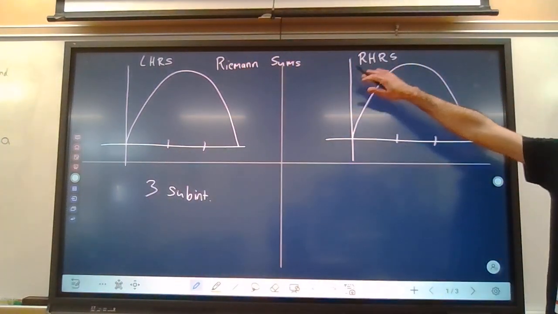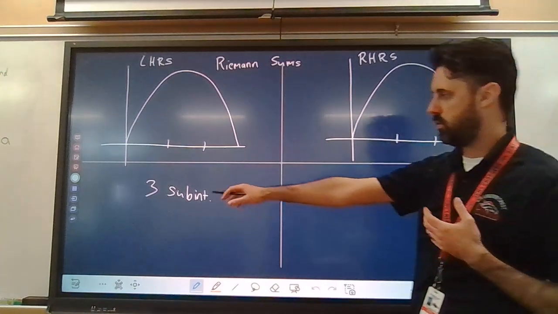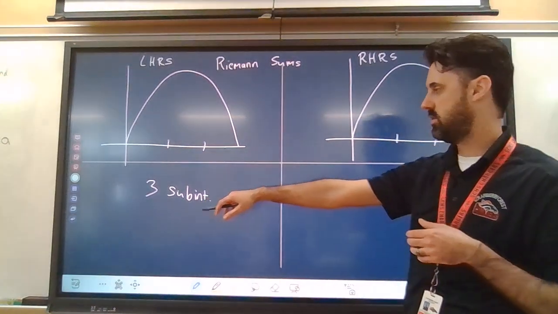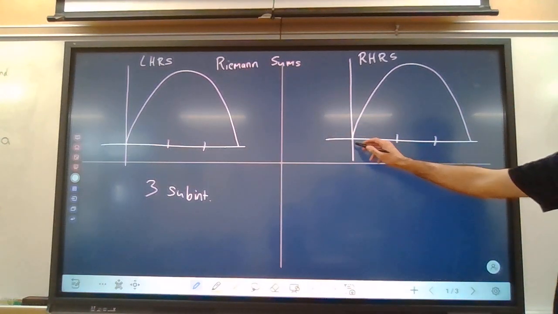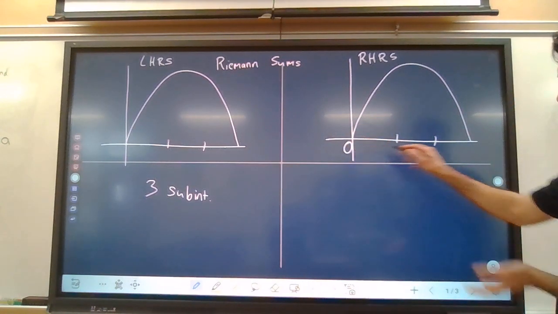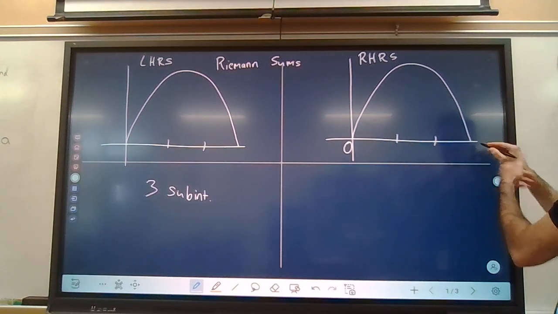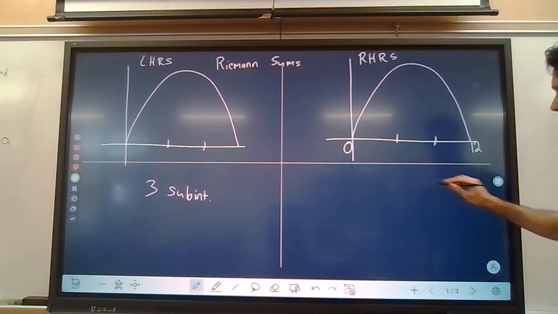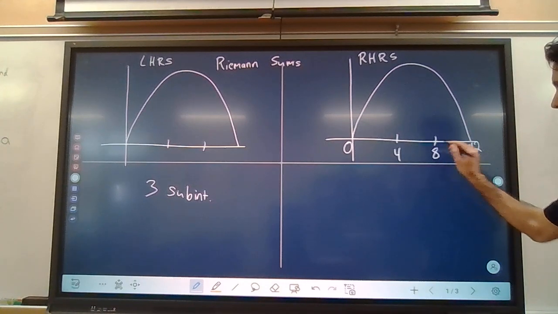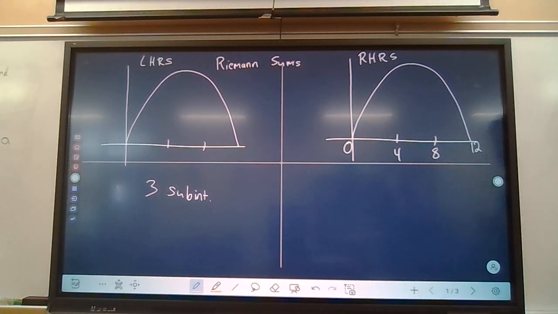So we're going to start off actually with the right-hand Riemann sum, because it's a little bit easier for this graph. And we're going to use 3 subintervals for each of our graphs today. It looks like we're starting at 0. This could be any number over here. But if I see there's 3 intervals, we're just going to divide whatever this number is by 3. So for example, if this is 12, this is going to be 4 and 8, right? They're going to be typically equally spaced in the question.